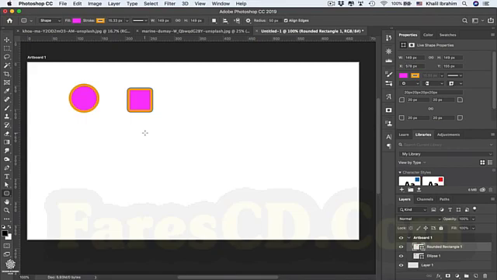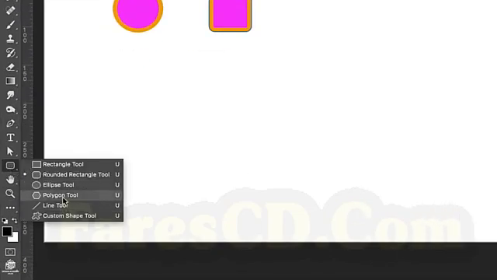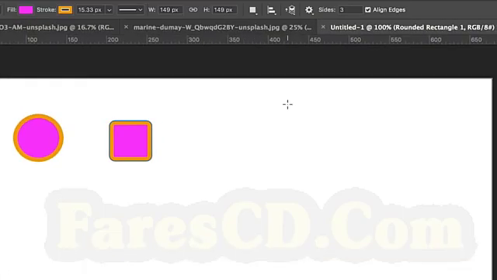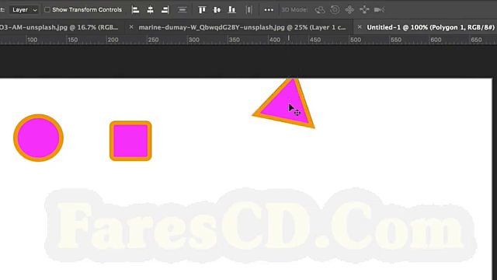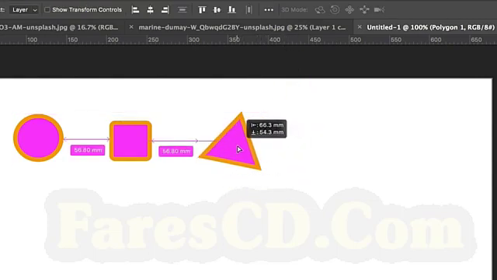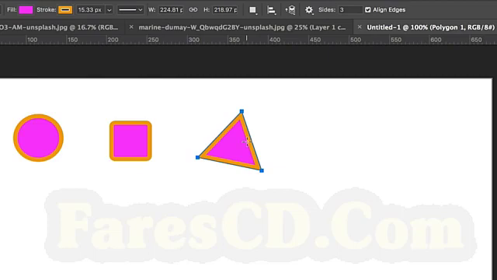And now let's discover another tool. So right clicking our tools, we have the Polygon tool, where we can start drawing triangles by clicking and dragging your mouse. And now this one is giving us triangles since we have 3 sides in here. We can be changing that one. Let me move that one first inside our canvas. And now let's grab our Polygon tool once again, or pressing U on the keyboard as a shortcut for that one.